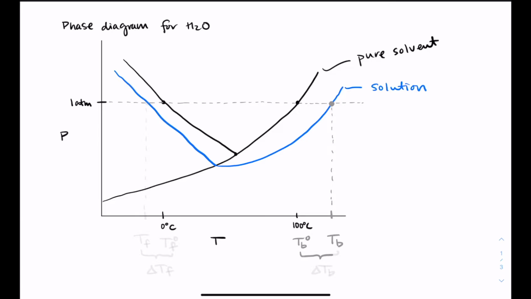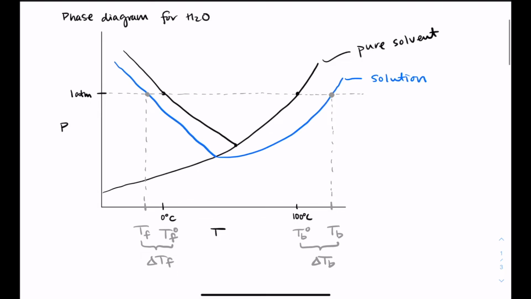And you see the same thing for the freezing point, but it's going in the opposite direction. So for freezing, we're trying to organize all of these solvent pieces. The solute that we have in there disrupts the ability to organize those. So we have to go to a colder temperature to get it to finally turn into a solid at whatever pressure we're looking at. So my freezing point gets lowered, my boiling point gets raised. I have a delta freezing temperature and a delta boiling temperature. I have an equation for each of these.